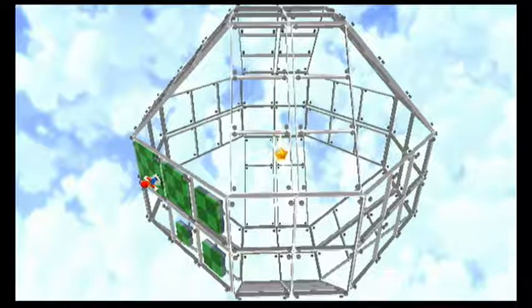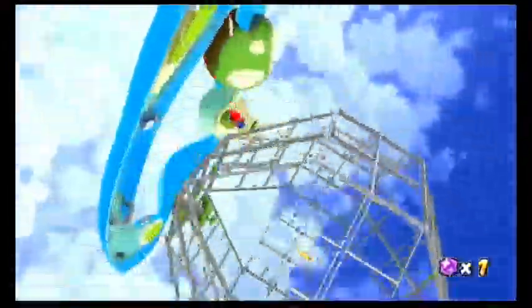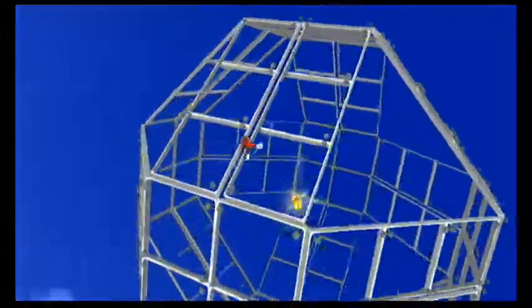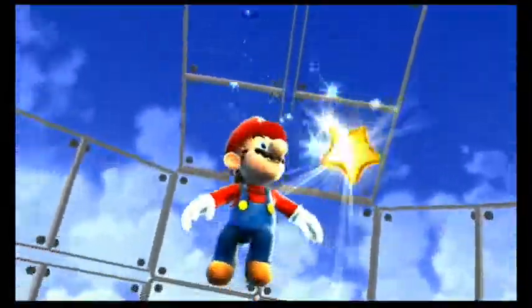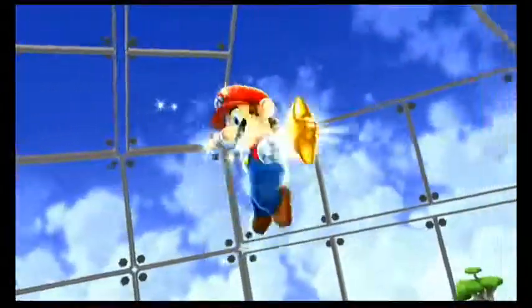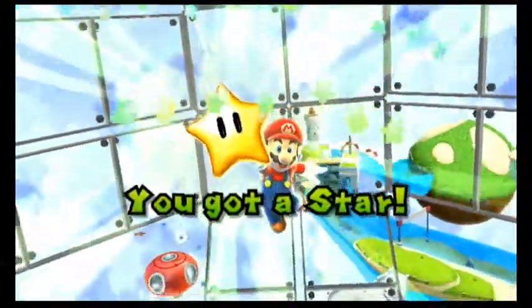And now we are on the final platform. I'm gonna do a long jump. Oh, this is awesome. This is one of the hugest long jumps in history. Just look at how awesome we look right now. We're just zooming by this planet. Whoa. Okay, we had to eventually go on the star, I guess. But that was fun while it lasted. So you got a star.